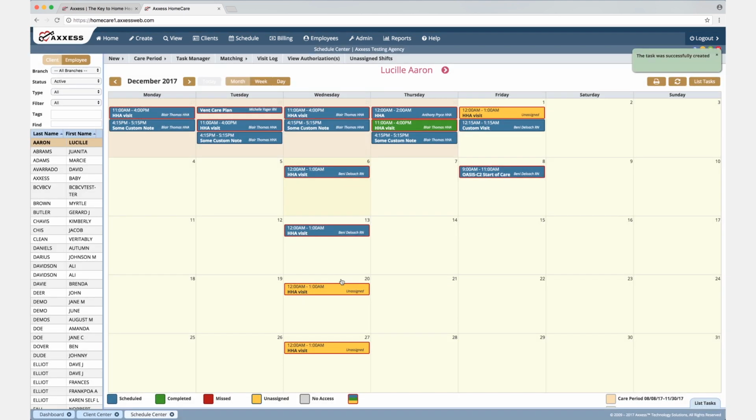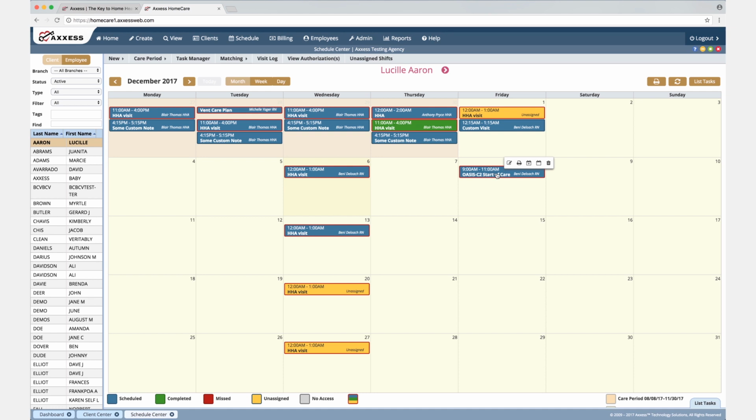You now see on the schedule, my OASIS-C2 Start of Care is scheduled. However, I do have a red box around my OASIS-C2 showing me that I do have this scheduled, but it is without an authorization, so I should be able to receive that authorization and put that in prior to billing this document. In order to document on my OASIS-C2 Start of Care, I simply hover over the scheduled task.